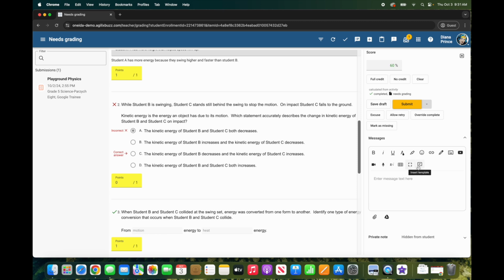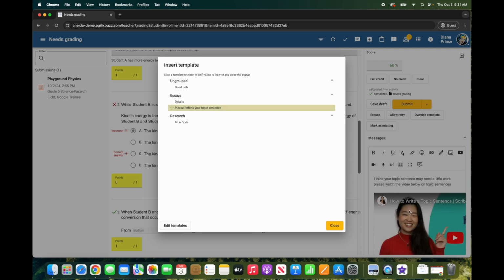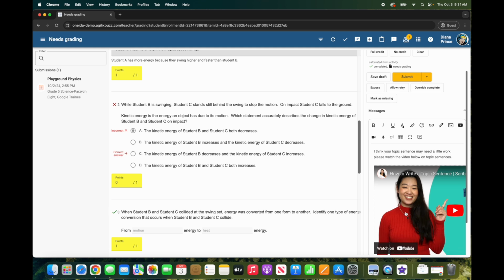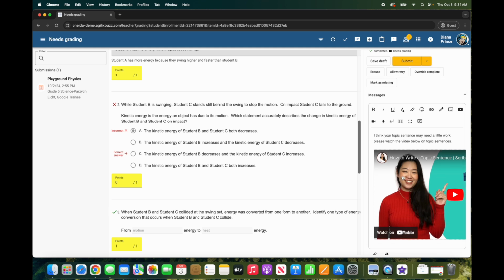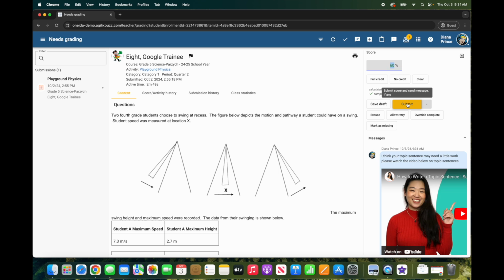The other nice thing I have are feedback templates. So the templates are things that are already created. It's feedback I may give a lot of, and I may give the same feedback to multiple students. So these are already here. So I simply can just click. It's going to insert that template here, and you're going to notice the feedback template I created also has a video for students in there on how to create a sentence. Once I'm done and ready to go, I have the ability to click submit, and this assignment is now handed back to my student.